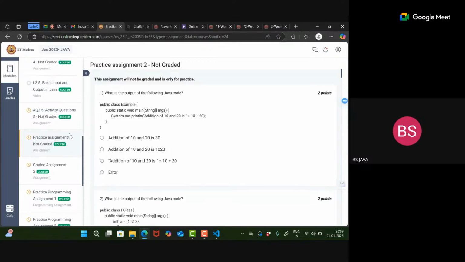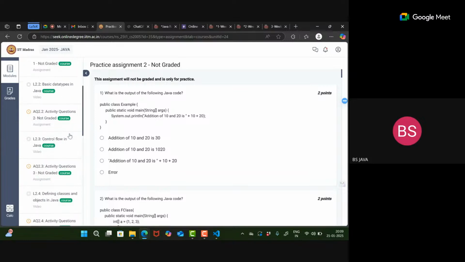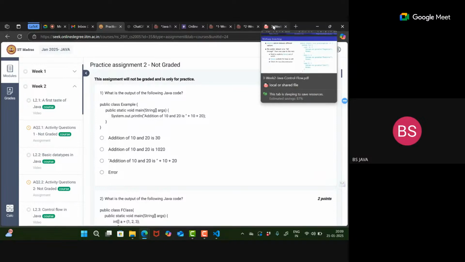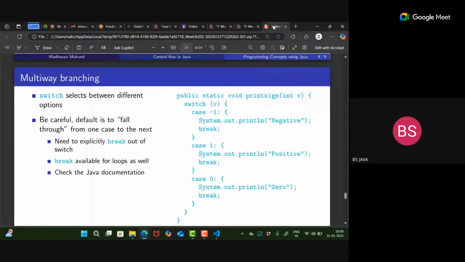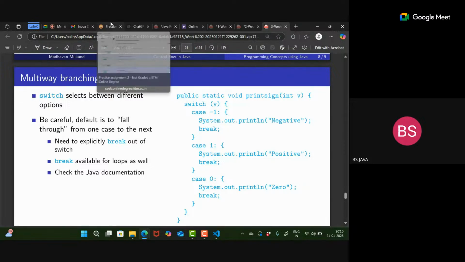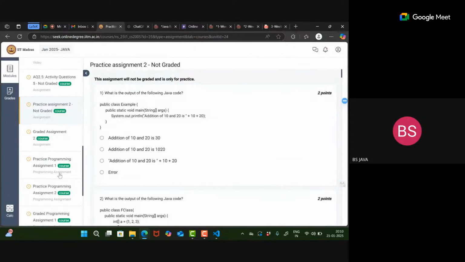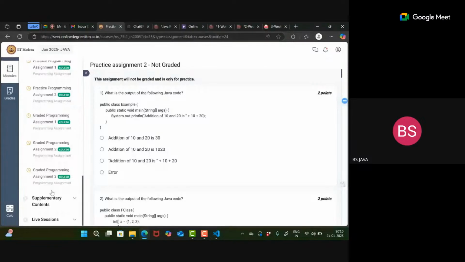Only the copy constructor case, where an object is an instance variable, is pending. That example should be there in week 3 also. You have one coding question based on that.